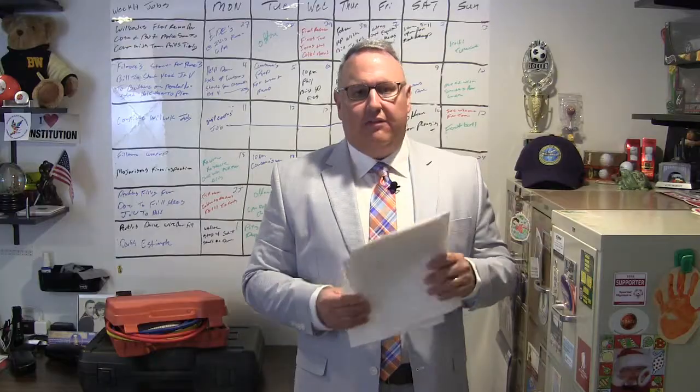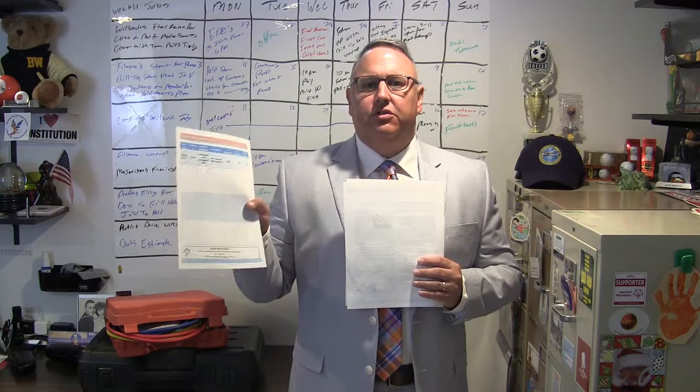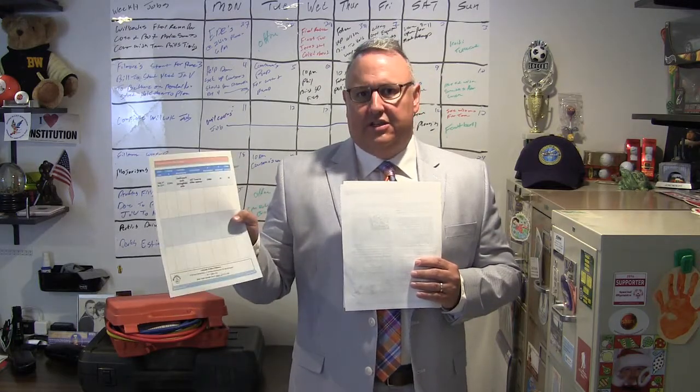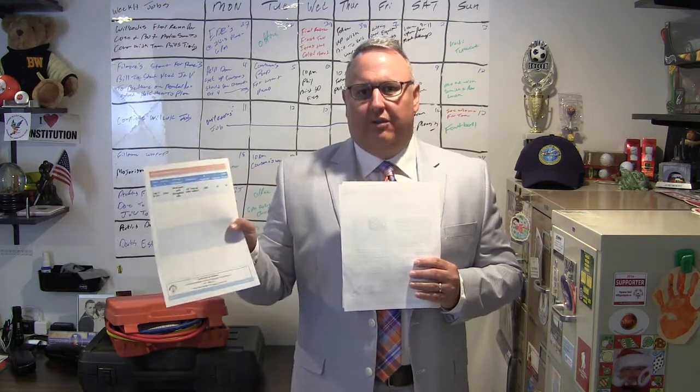The other thing is we have our tracking information. At the bottom of every flyer, whether it's a MadAlec flyer or someone else's, you should have a tracking number on there. That way you can track the success of your advertising campaign. It's extremely important to know how much of a success you had with a campaign. That way you know to run it again, or if you want to change the geographical area that you had it in.